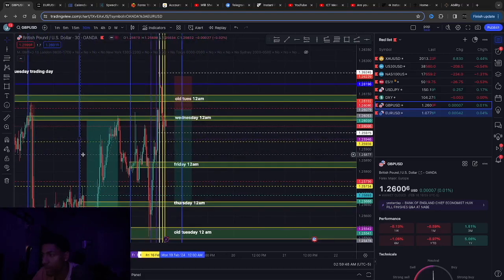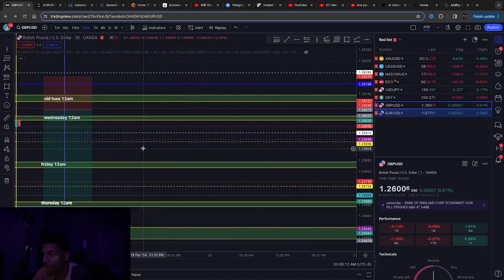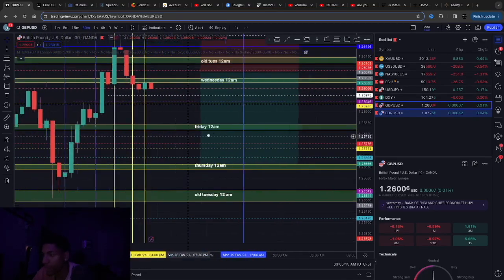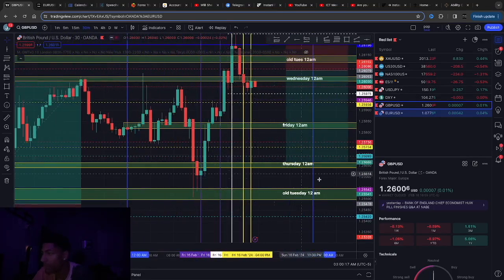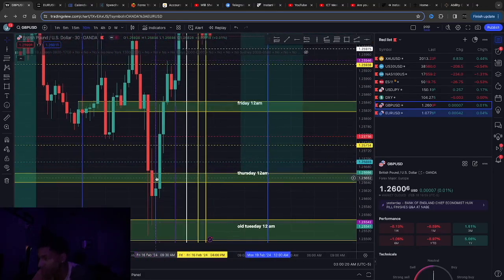So now price pushed up, cleared out this whole imbalance, and grabbed all the buy side liquidity. Price pushed up into this old 12 a.m. here and created our buy side liquidity up here, which is our 1:30 to 4 p.m.'s range. So buy side liquidity is up here. Now we will anticipate a swing back down. This is a 30-minute into our fair value gap. So guess where this fair value gap is. Just take a guess.